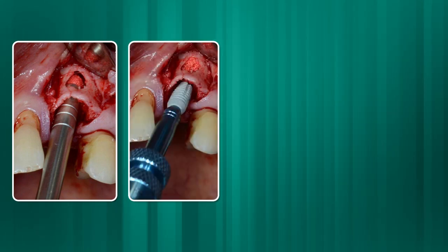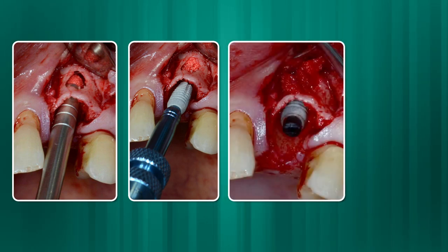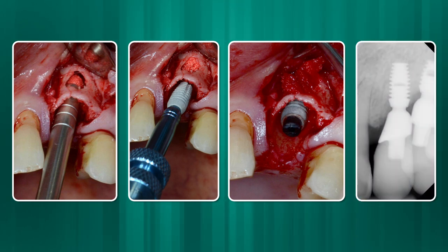Typically, I will use an 8mm length Bicon implant. Furthermore, I can place Bicon implants where there is bone loss that will require grafting. The classic example of this is the maxillary anterior region where, when a tooth is removed, there is some degree of facial bone loss or fracture. The Bicon implant can work very well with an immediate load and a grafting procedure at the same time. Usually, if I were to use a screw-type implant, the procedure would be sequenced — the tooth would be removed, the site would be grafted or allowed to heal, and the implant would be placed months later.